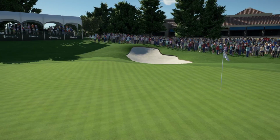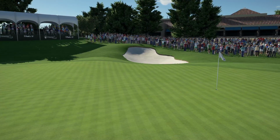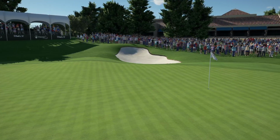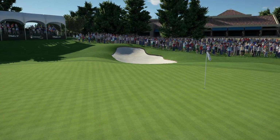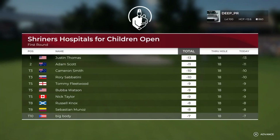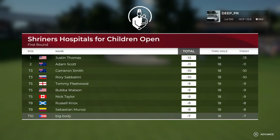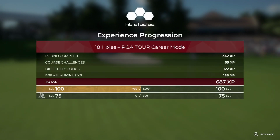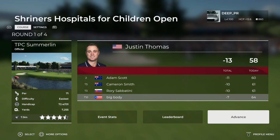And with that, Rich, their round comes to an end, and they seem to be in pretty decent shape. Absolutely. Look, I've been impressed with their performance. Let's see how they progress through the tournament. Well, that just about concludes our coverage. I'm Luke Elvey, and on behalf of Rich Beam, plus all the hardworking folks at HB Studios, it's good night for now.